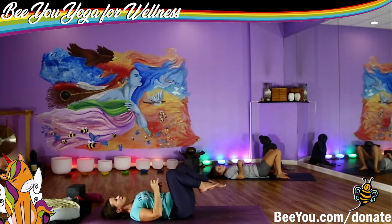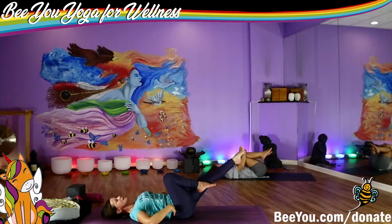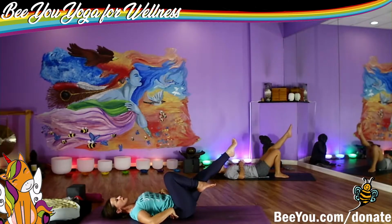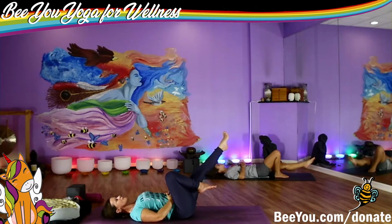And then bring the knees in towards the chest. Hold on to the right. Let the left slowly go towards the ground to a hover. Again, checking in. We want this to be core involved, not low back. So push the hips down, push the rib cage down, activate the core, and if the back's doing all the work, lift the leg a little higher.